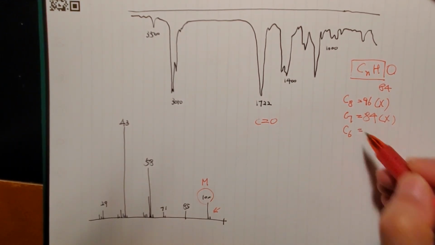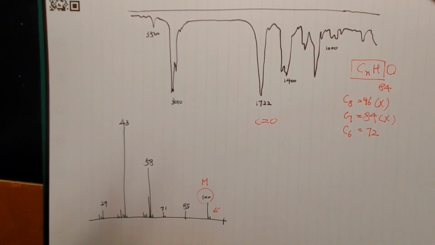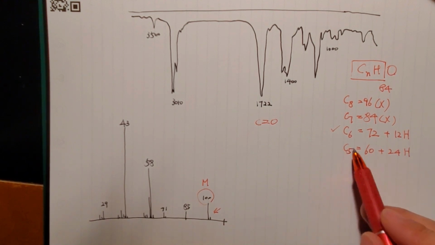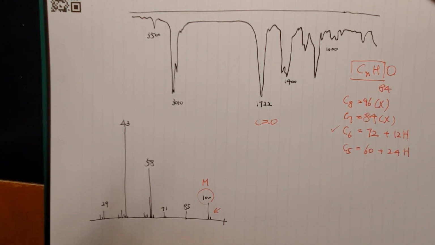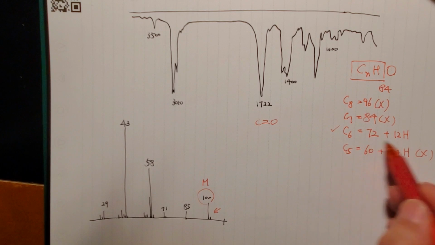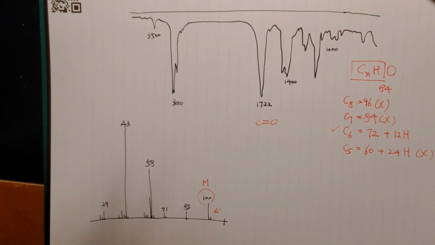What about 6 carbons? Well, we did that a couple times. It's a 72, and then we can have 12 hydrogens. That makes up 84, so that's acceptable. Then how about 5 carbons? That's a 60. That means you gotta have 24 hydrogens, and that's too many for 5 carbons. Maximum you can have on the 5 is 2 times 5 plus 2, which is 12. So it's twice more hydrogen. So not good. So most likely it's this. You never know, it could be the answer, but I don't think so. But anyway, we take this most likely answer.